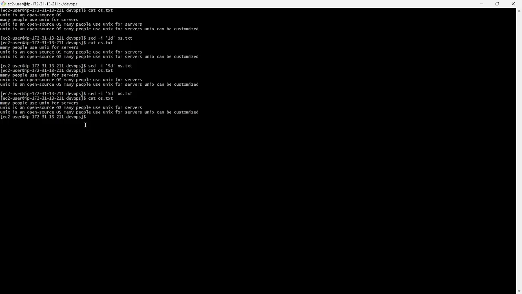Just a minute. I want to clear this one. After clearing this, we have to check it. I want to delete the last line of the file. So let me check cat os.txt.